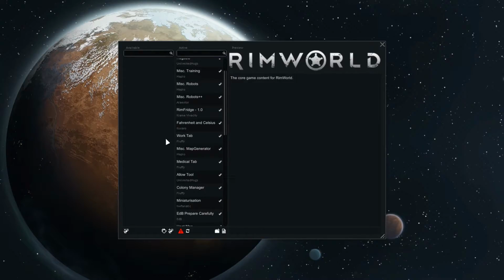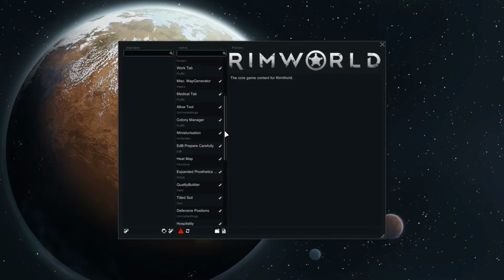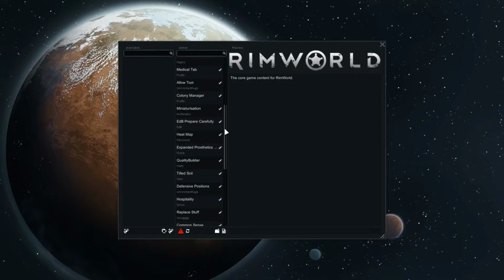Anywho, work tab is there. Some other things that are of note. Again, miniaturization, although I think with the base game vanilla they do have some of this built in now, but not everything can be miniaturized and moved around. So I left the miniaturization in there. We do have the prepare carefully mod, although I don't think we're going to really use it that much.